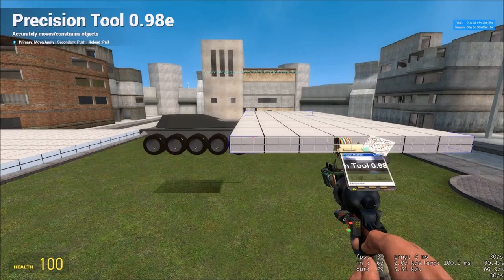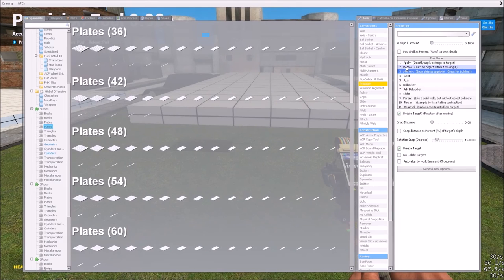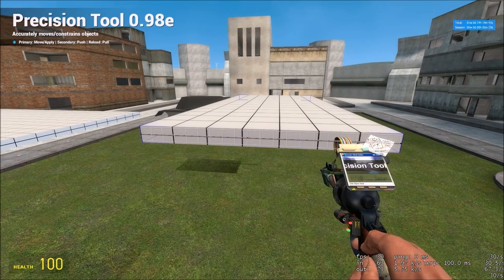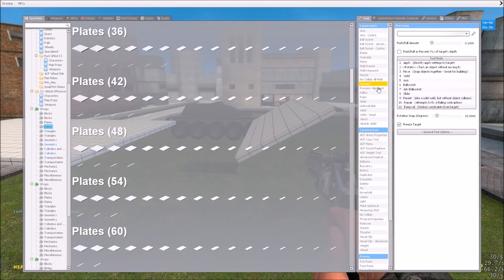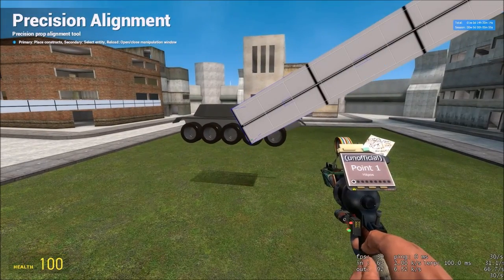What I do is I take out my precision tool. I know the prop I want, and I know what I'm attaching it to. Then I click on rotate under precision and pick the number of degrees I want to rotate it. So let's rotate it to 30 degrees. Each of these clicks is 15, so 2 is 30. Then I take out my precision alignment tool and make sure that enable construct display, snap to edges, and snap to center lines are turned on, and have 0.1 selected. And then up here, click on hit pose, and it's going to snap to your edges, because that's what it says here, right? So click on hit pose, and then let's click in the corner of this prop. Boom.